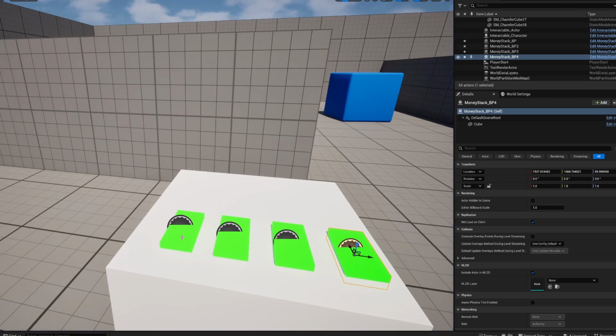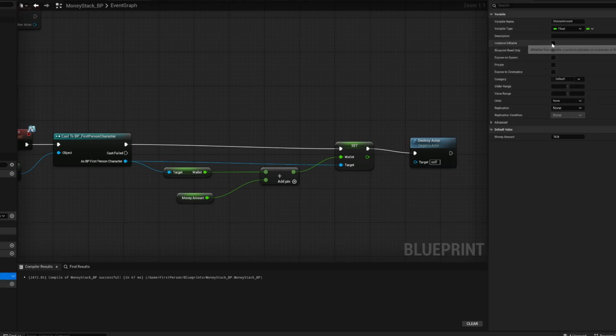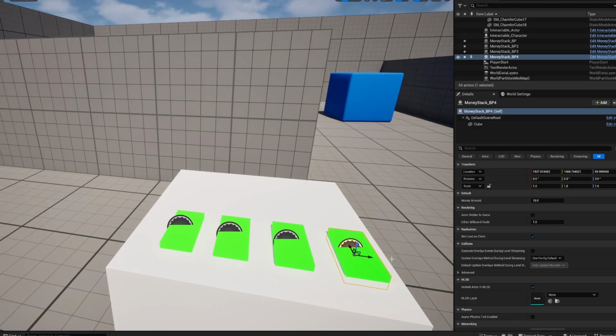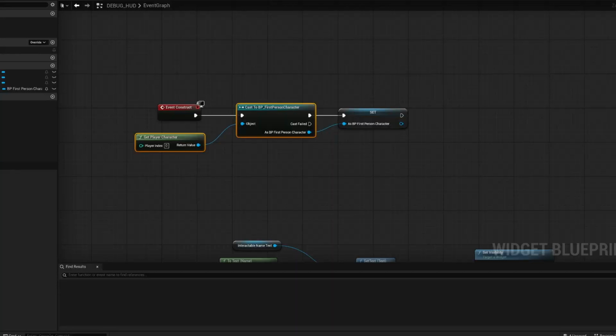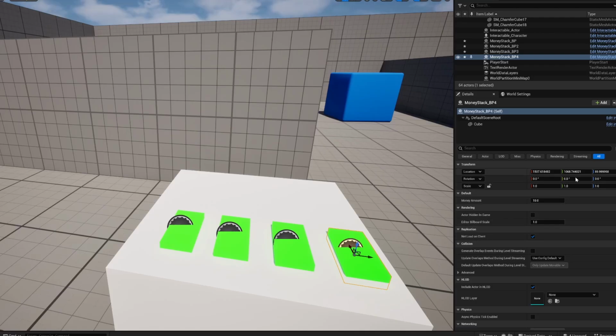We can actually make it so each stack is a different amount. So here in our variable for our money stack, we can make it instance editable. We can make it expose on spawn too in case we actually do spawn it. We'll want to edit the amount of money that it is within the spawn function. But then we can go and leave the default at 10, but then what you'll see is here on the map, we have a variable here that pops up for default. We could change the category if we wanted to as well. Here in the category is default. So you could change this if you wanted it to appear somewhere else within this part of the world viewer.